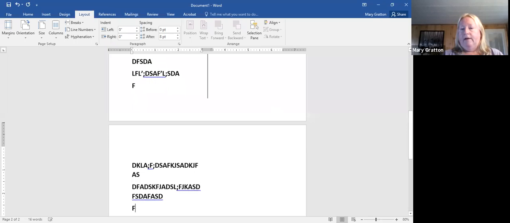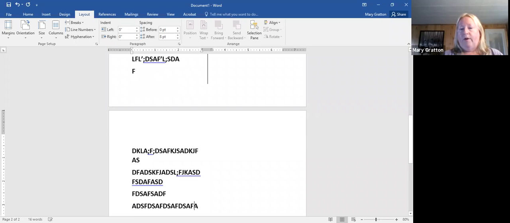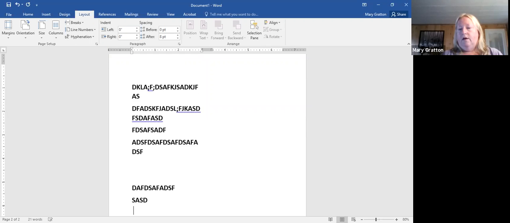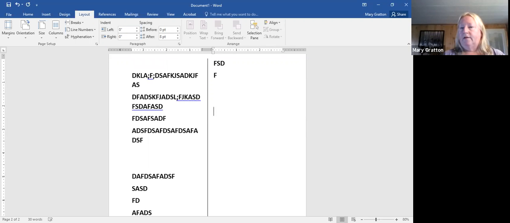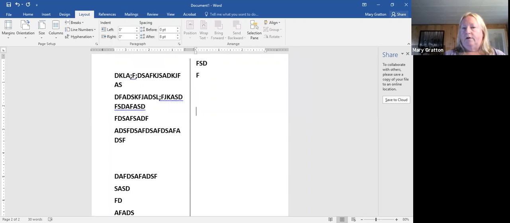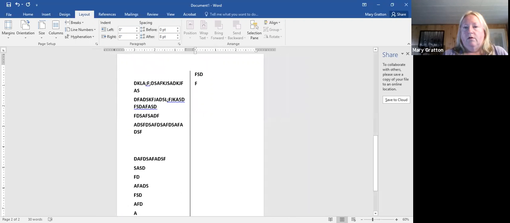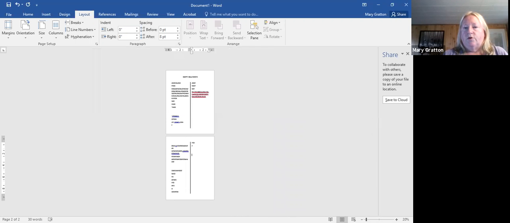And again, I'm creating, going down, and I automatically have another column. Now, I'm going to go down here at the bottom. So I've just decreased so I can view my 2 pages, and they're both in columns.